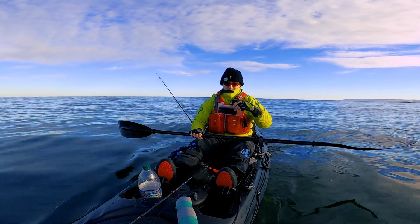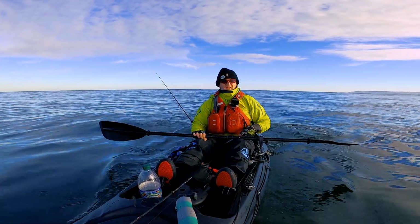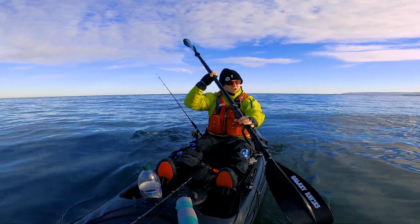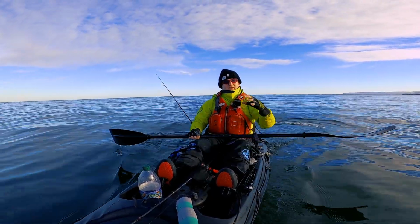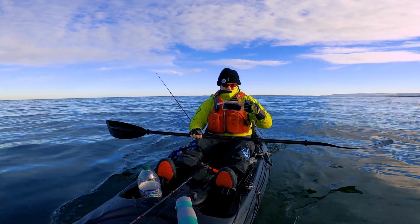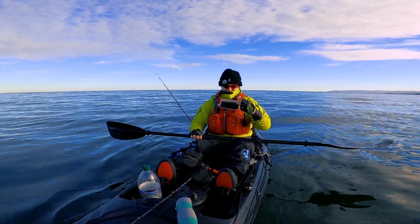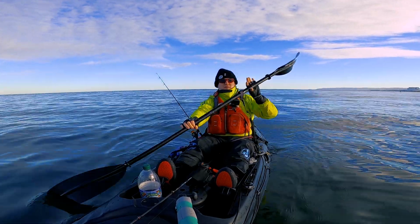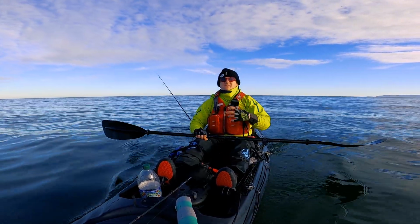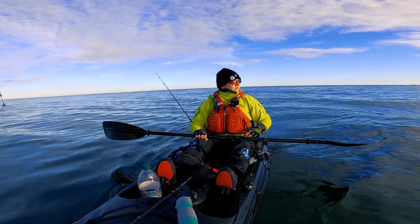And I mean, there's loads of marks on the sounder. I just don't know if I'm quite comfortable enough here to drop on this, just because of the way the wind's changing, and then the wind's hitting the current, and that's causing a change in the way that the wave structure is. And that's the pots I can see now. That's interesting. So there was bait fish behind me. And that makes sense. It's going to be detritus and bait fish in the current line, because that's where it all gets swept into.